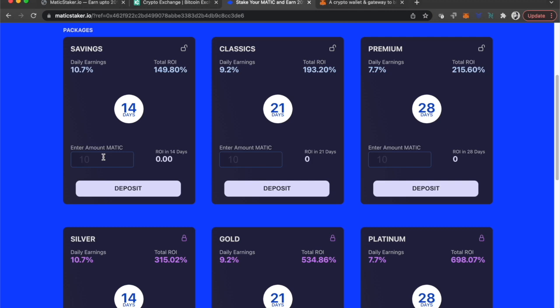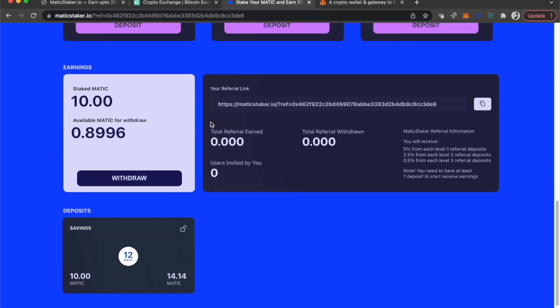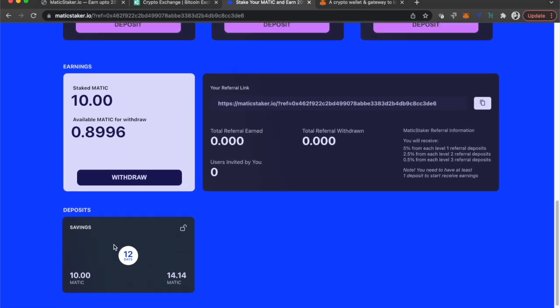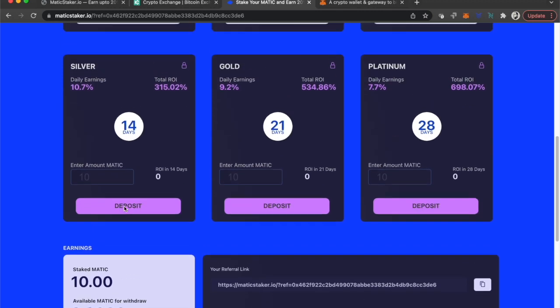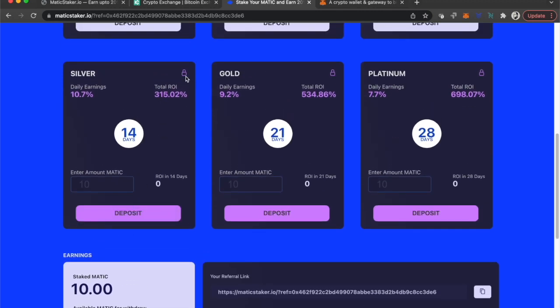You can withdraw them daily or every 3 days or whatever, up until the end of the lock period, which is 14, 21, or 28 days. So when you do that, you can see I already have one here, put in a few days ago. This number just continues to grow, and you can withdraw this amount at any time.